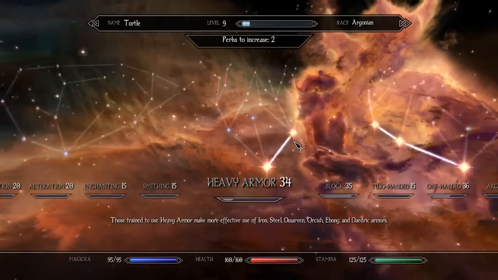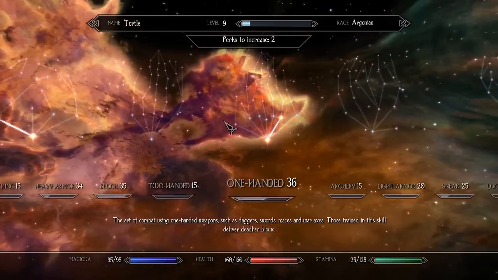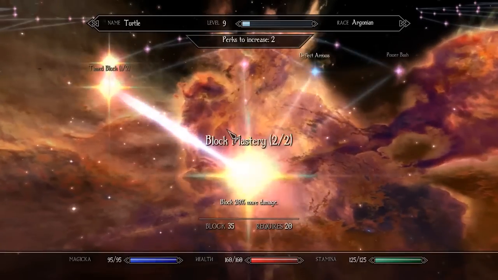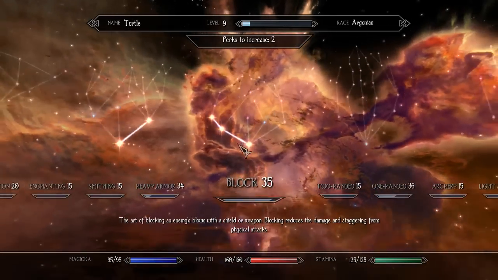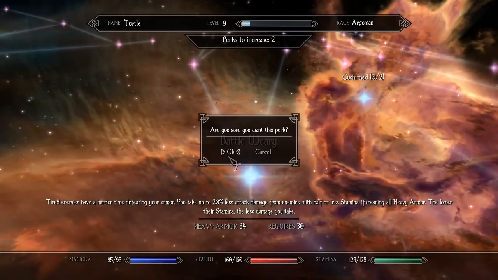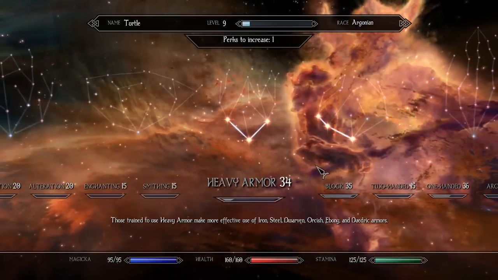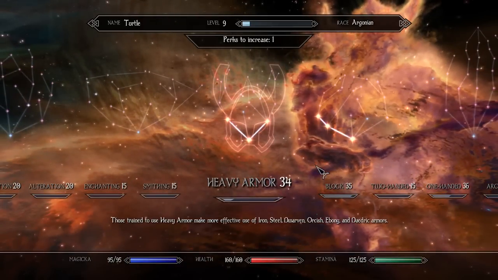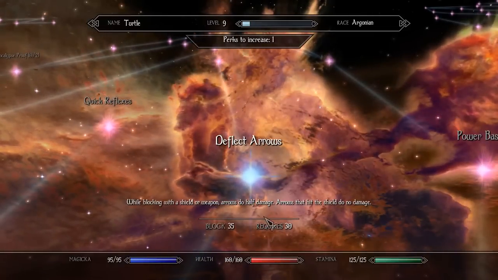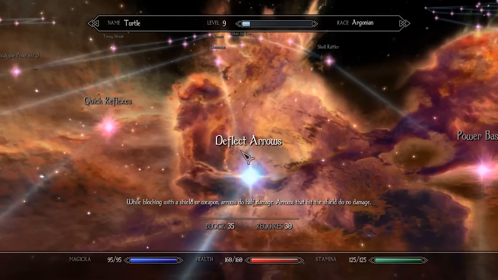So I can do this. Of course, they're burning through a lot of stamina, so that might actually be a good thing to take. Still can't do anything more with that. Block is, other than deflect arrows, pretty much maxed out there. I think I'll go ahead with this. They should do a little bit less damage as they crack my skull. Okay, let's take deflect arrows too. And while blocking with a shield, arrows do half damage. Arrows that hit the shield do no damage.